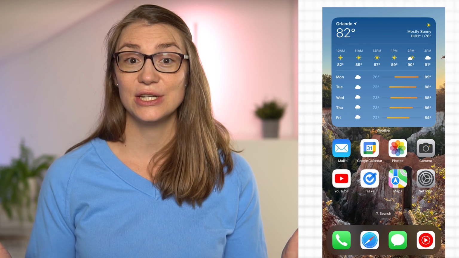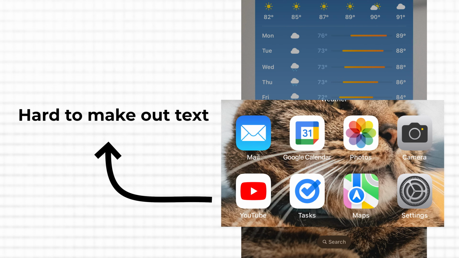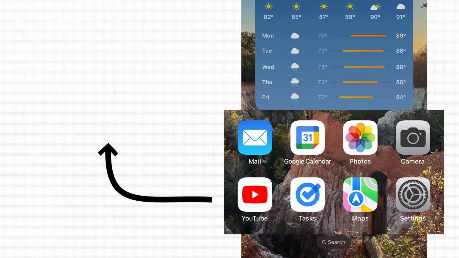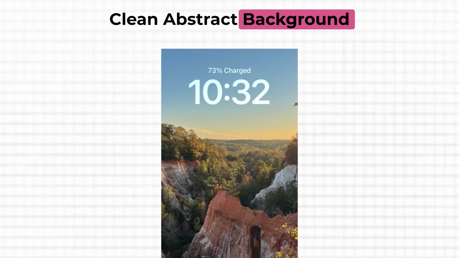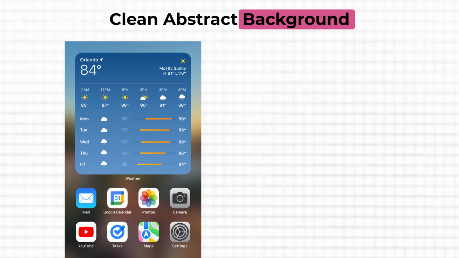It's changing your screensaver and background. I know most of you might have set both to a picture that you have taken, maybe the sunset from your last vacation or a nice photo of your loved ones. Unfortunately, that's not always ideal because such rather vivid backgrounds distract you from what's on your screen and make it super hard to keep an overview of your apps. That's why I would recommend using a rather clean, abstract background, which could still be a landscape picture or a graphic, like the one I have in my example.